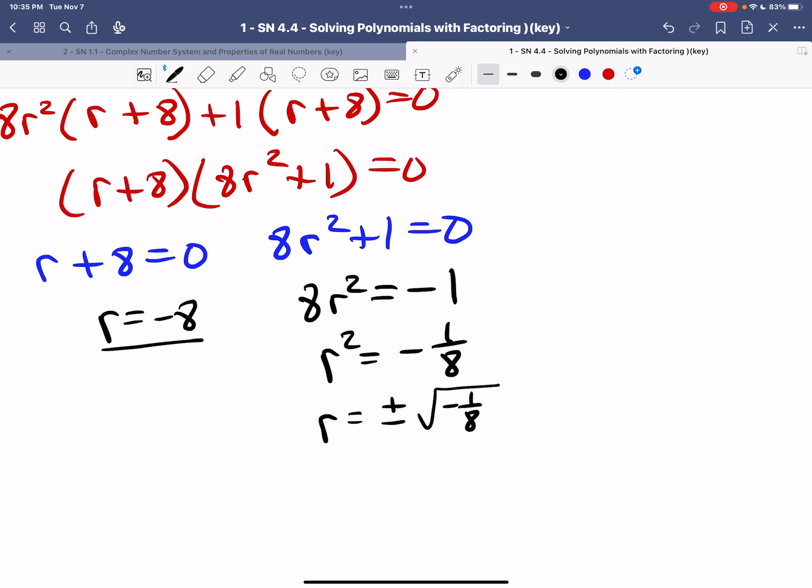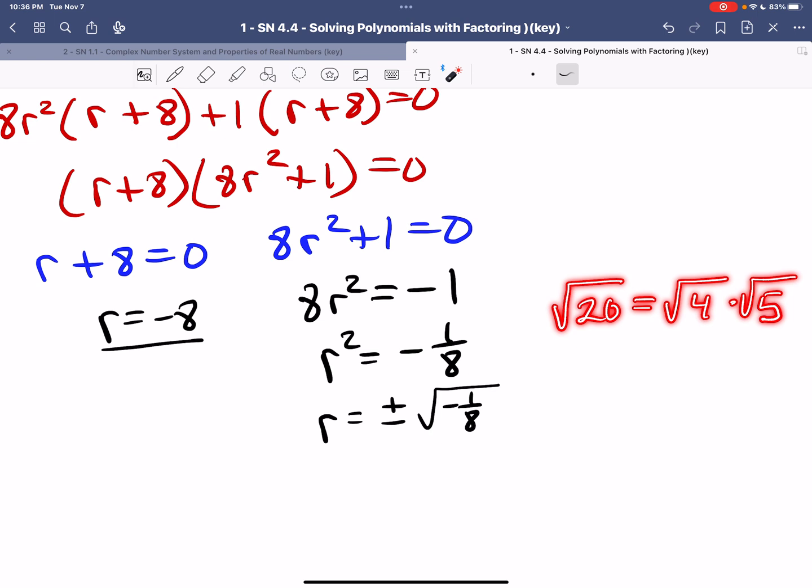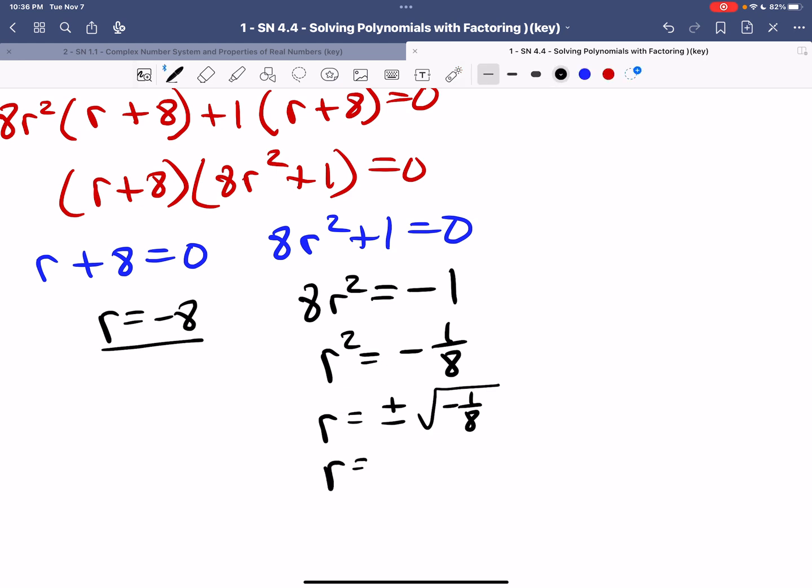Well, if you remember back to your honors geometry class with Miss Rainwater, she taught you that if I had something like the square root of 20, I could separate that into two factors, with one of them being a perfect square or something I could take the square root of, and then my final answer would be 2 square roots of 5. And that's actually what we're going to practice tomorrow. Well, we're going to do the same thing here, except with this one, we're going to separate the square root of negative 1/8 into the square root of negative 1 and the square root of 1/8.